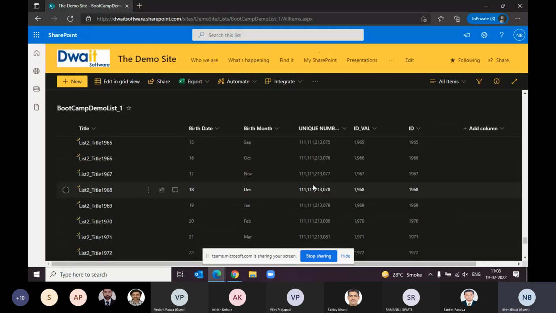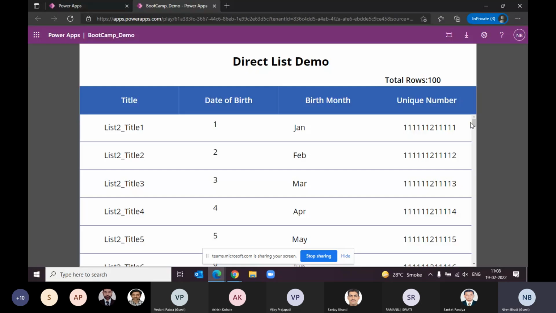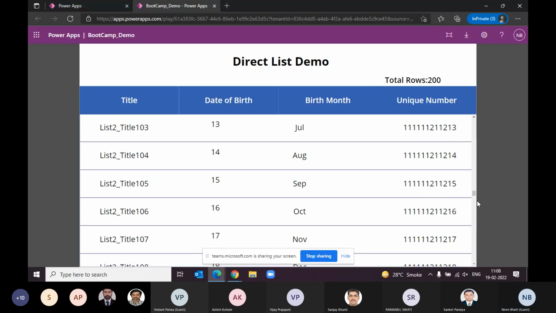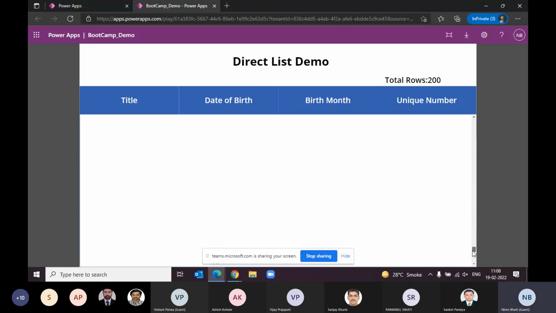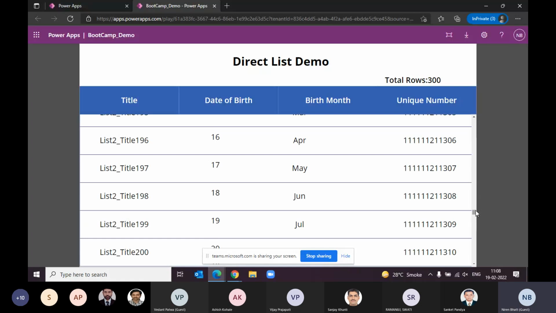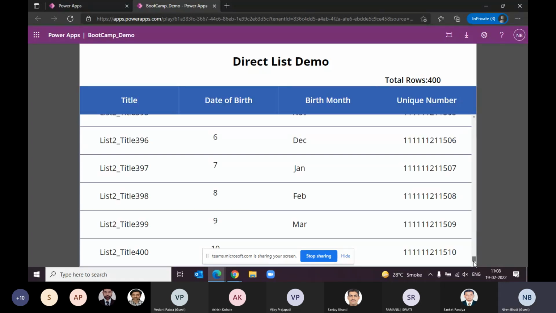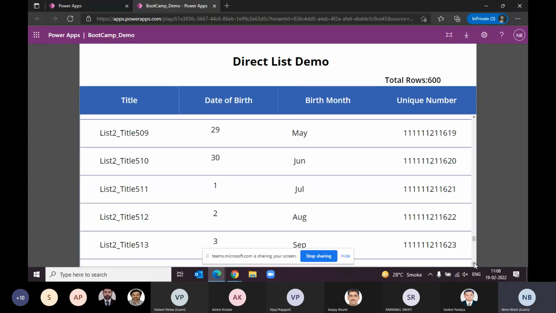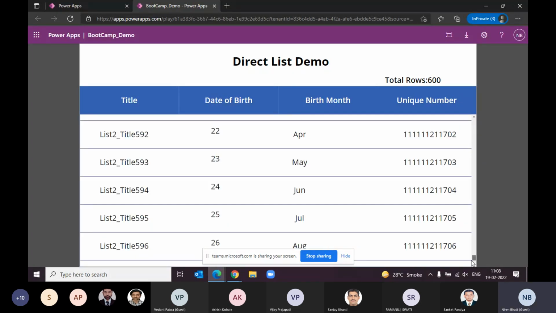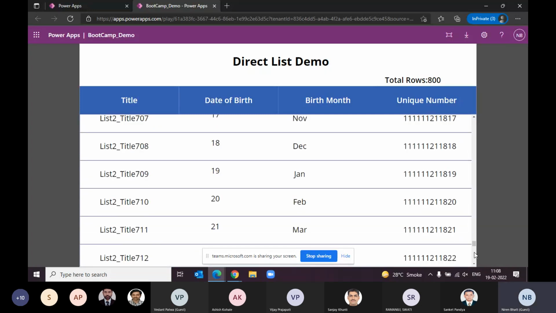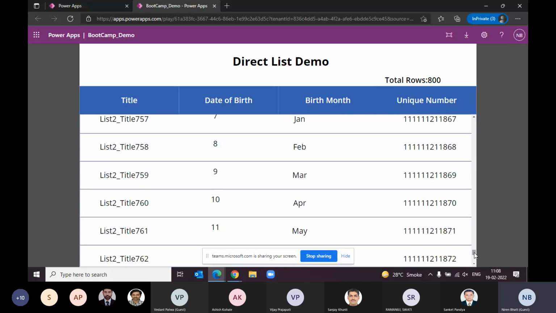Like this list, the app will also perform as per the delegation. So if I go to the end, it will get the next set of records. If you bind your gallery control directly with the list, it will perform on delegation out of the box until you reach the end of the list.